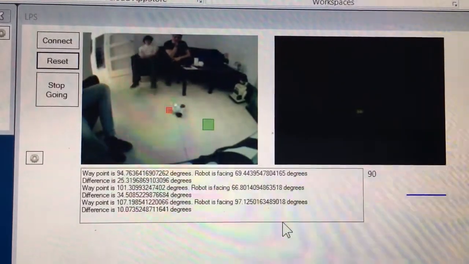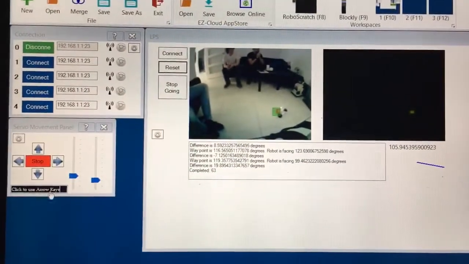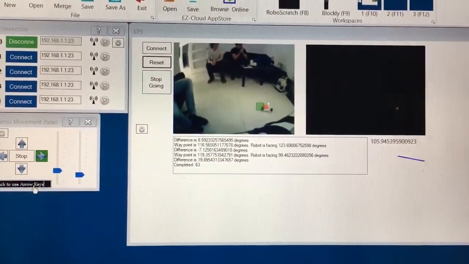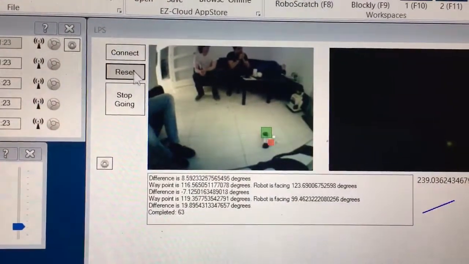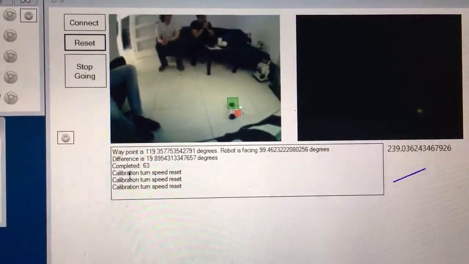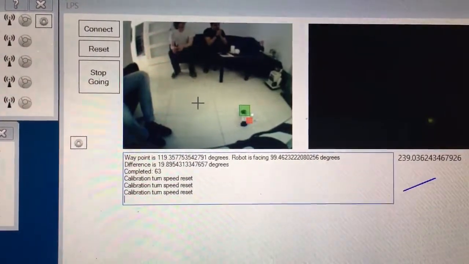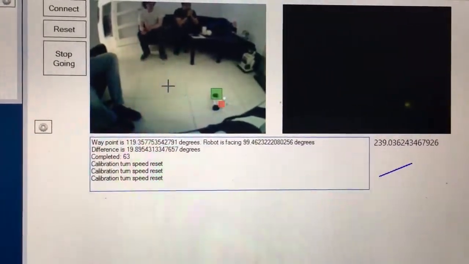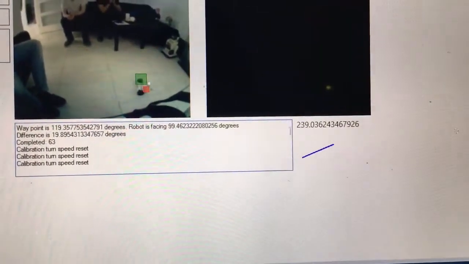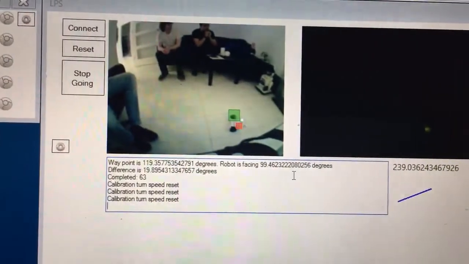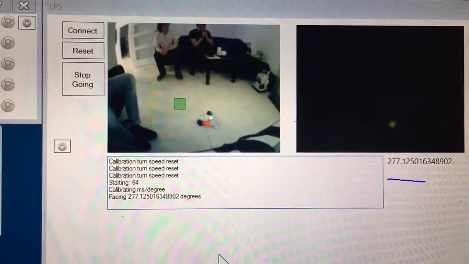What does it do when you first turn it on? It needs to calibrate its direction. So if I just drive the robot manually here and make it drive forward just to here, and I push this reset button on the screen, that resets its calibration value. So now it doesn't have any idea of what the turn speed is. If I specify an area, say right here, you're going to watch the robot drive forward, turn, drive forward, and turn a couple times, and it is going to use this to figure out how many degrees it turns per second. So watch. Now it goes into calibration mode before it goes to the square.